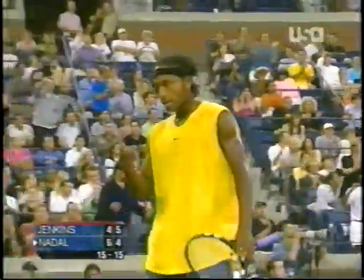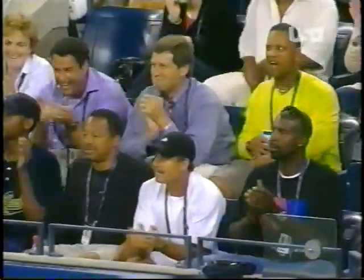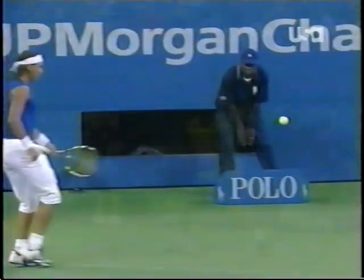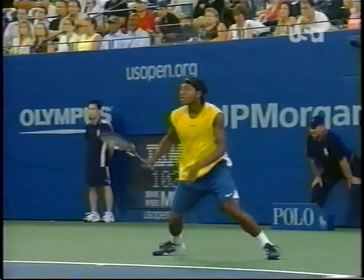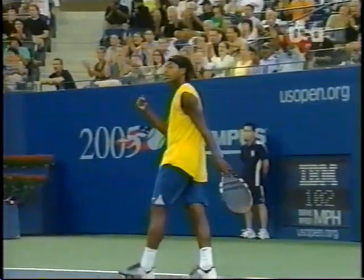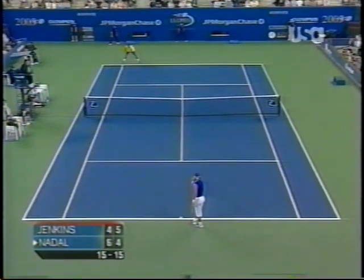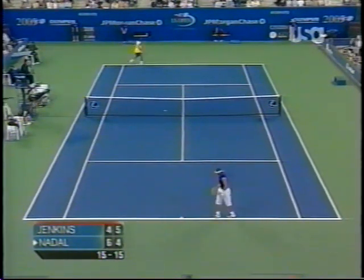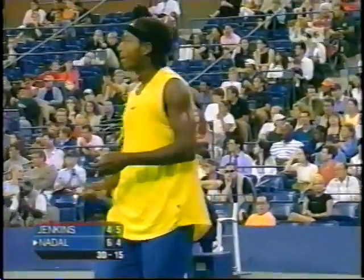That is beautiful. The difference is it's 11:40 p.m. here. This match doesn't happen this way if it's 11:40 a.m. Sure doesn't. People are just so electric right now. They want this so bad. It's given Jenkins twice as much energy as he would have had in the morning. I mean, he hasn't won many points on Nadal's serve, but guess what? He's a couple points from leveling this match. First time he's put a little bit of pressure on Nadal's serve. 30-15.